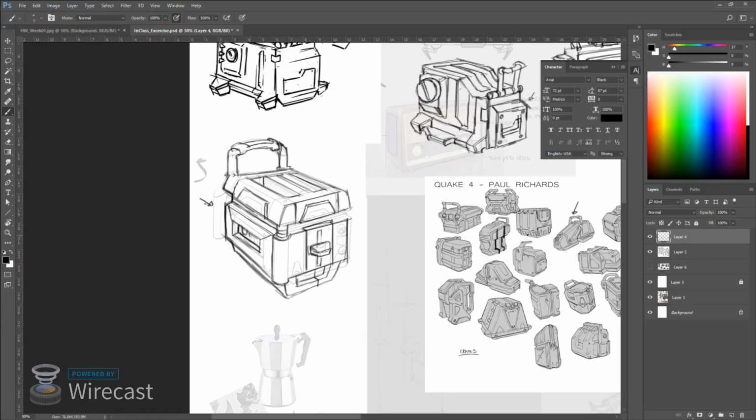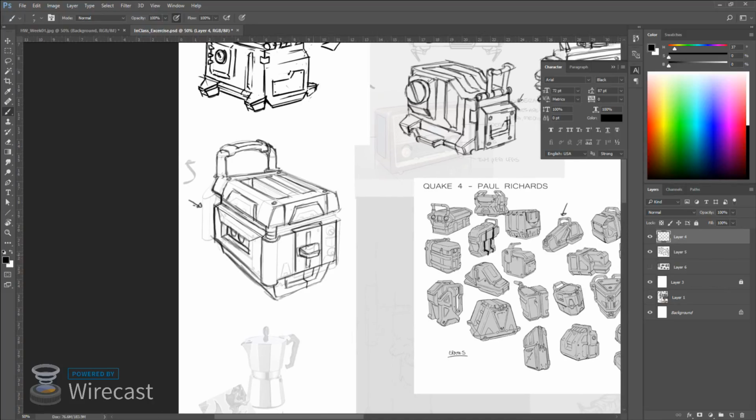All right. And then lastly, these tiny little bolt details. Right, and here, give it a little more real estate too.